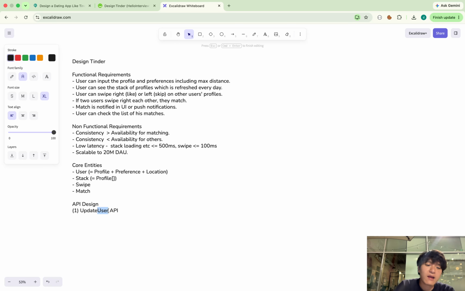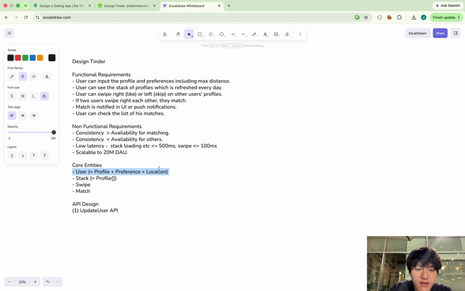Yeah. I think I can separate update profile and update preference, but probably it's not the focus of this design. So I just say update user. But of course, if there are so many profile attributes, later we can split the database into profile and preference. Yeah, but for now, I would say update user API.